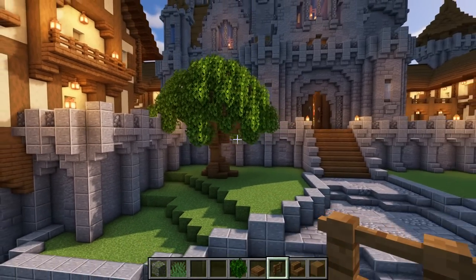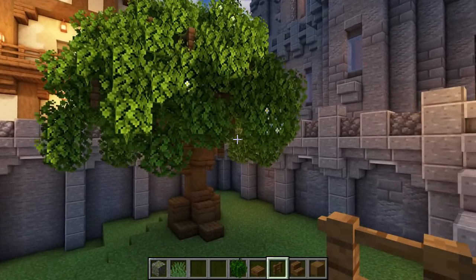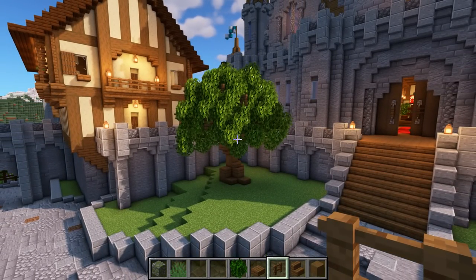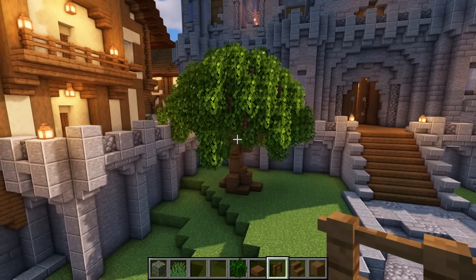I think what really makes a tree nice is when you've got plenty of open space and air blocks. You need to be able to see through it so that it doesn't look too thick, because realistically, when you look at a tree, you can always see through it. There are only so many leaves in place. So make sure that you've got plenty of air blocks.